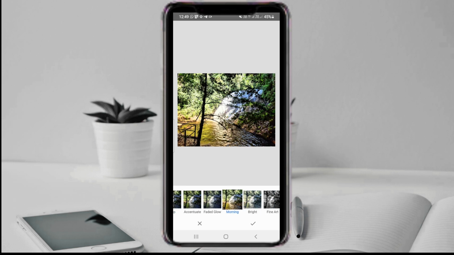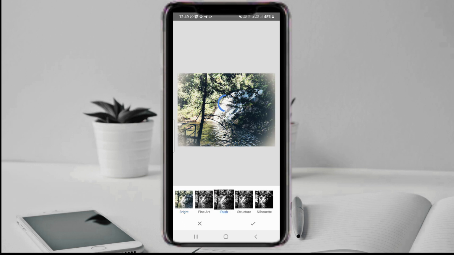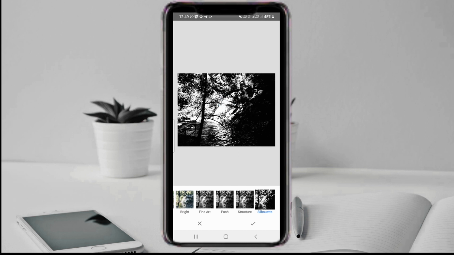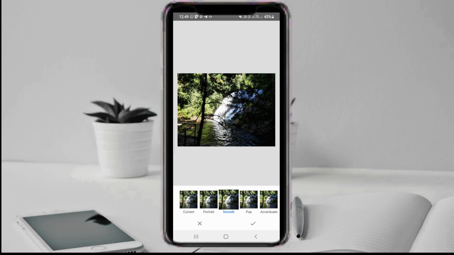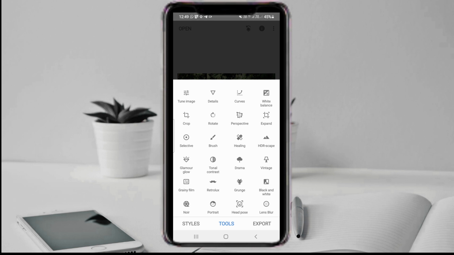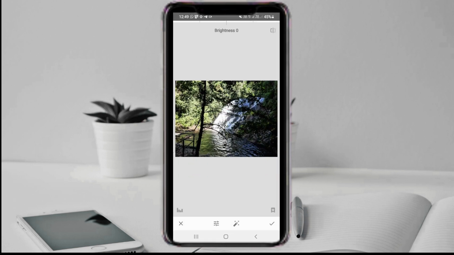Let's begin with the essential editing tools. You can edit your photos by changing brightness, contrast, saturation, ambience, highlights, shadows, and warmth. With these tools, you can get a fantastic outcome. I'm not going to explain each and every one of these options. Instead of that, I'm going to explain some major functions of them.